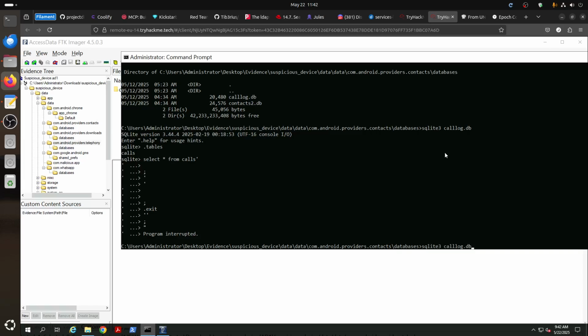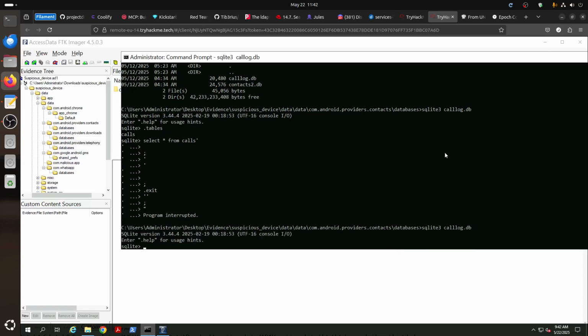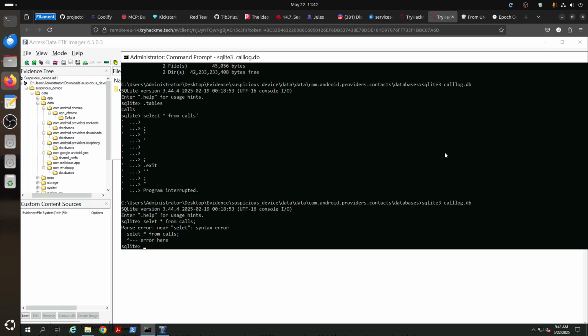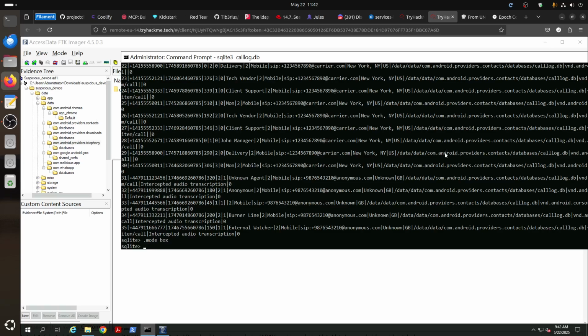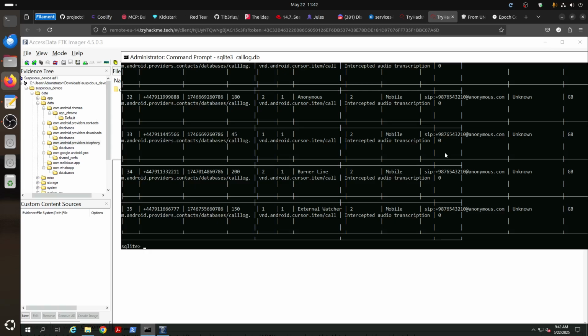Okay, so let's get again. Select everything from calls. Now we have that, so we can do .mode box. Let's see if the box mode will look fine.